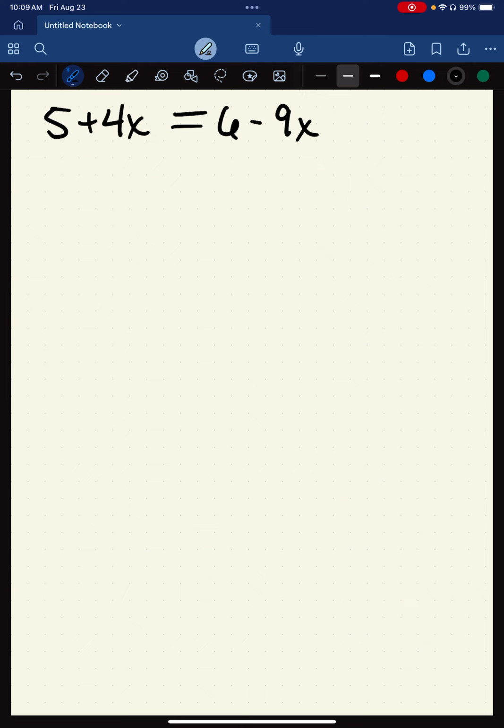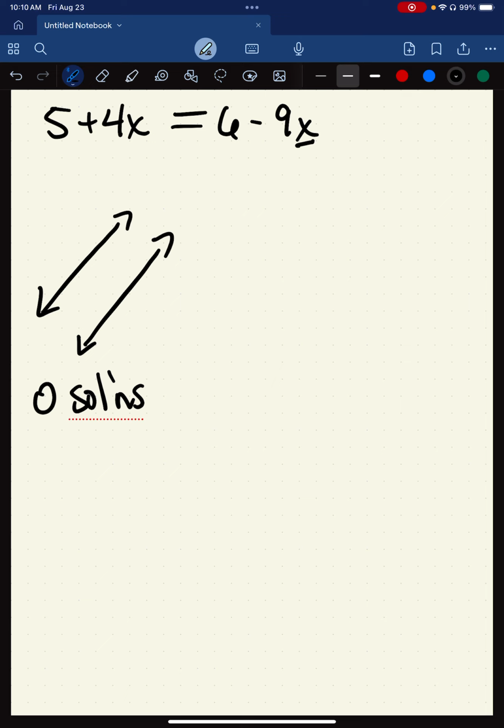For linear equations like this, where you have just, let's say, one variable, and that variable doesn't have any exponents, and then maybe a constant term, if you remember from geometry, you can have lines, and there are three situations for lines. You can either have lines that are parallel, they look like that, and they never cross. If this is the case, then there are zero solutions. You can have lines that cross once, and this is when you would have one solution.